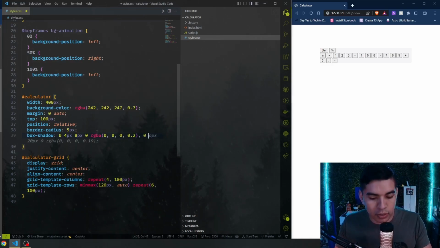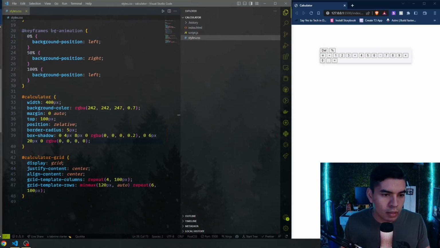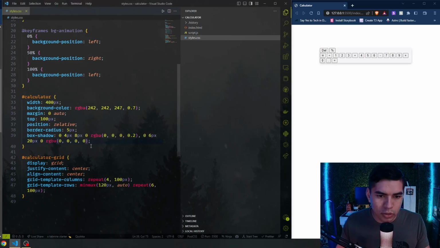And same thing, right? So we're going to say 6 pixels by 20 pixels, and then 0, and then RGBA, and then same concept, right? So 0, and then this one should actually be 0.19, yeah, just like that.